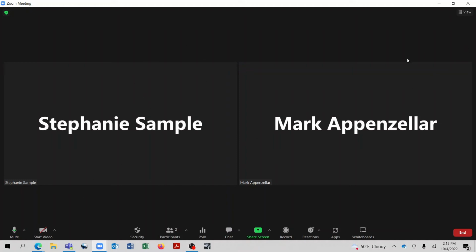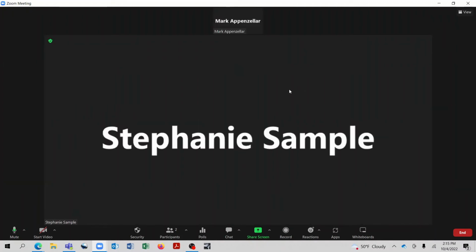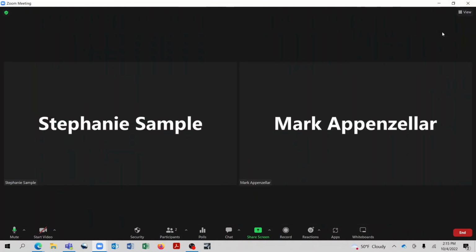Now, right now, if you come to the upper right-hand corner and click on View, this is set on Gallery View, and that will basically display everyone who is currently in attendance for the call. But there could be situations where you have more attendees than will fit on the screen. And in that scenario, it can sometimes be helpful to select Speaker. And what will happen is whoever is currently speaking will be displayed in the largest frame, and everyone else that will fit will be shown much smaller. So it's really up to you, whatever is most convenient based on the needs of your call.